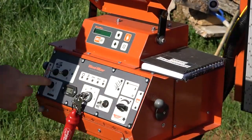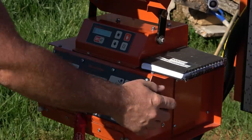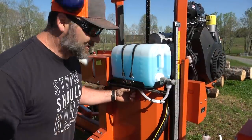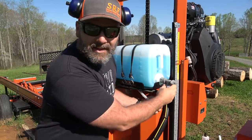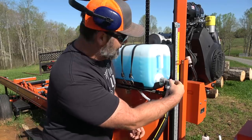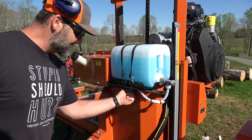Contact. We gotta make sure our blade is in the off position. Everything is in the off position. This is called the Loop-Mizer setup right here. This is lubricant that runs over the log to lubricate the blade. We have to reattach all this because I took it apart. Last time we used this, the weather was freezing. Turn that on, it's ready to rock and roll. We'll also tighten this guy down.